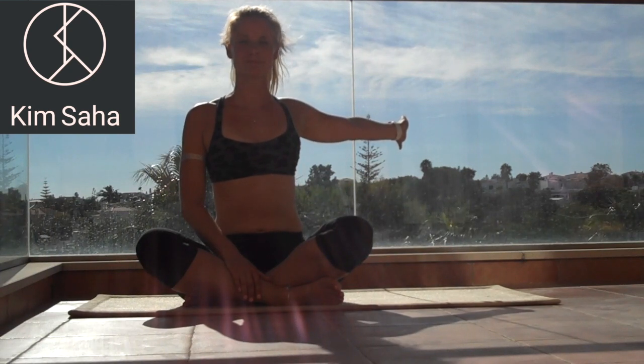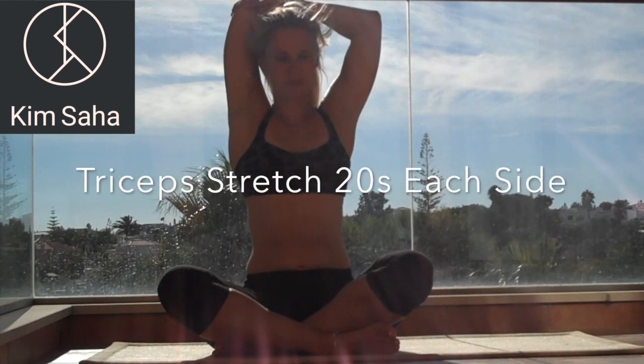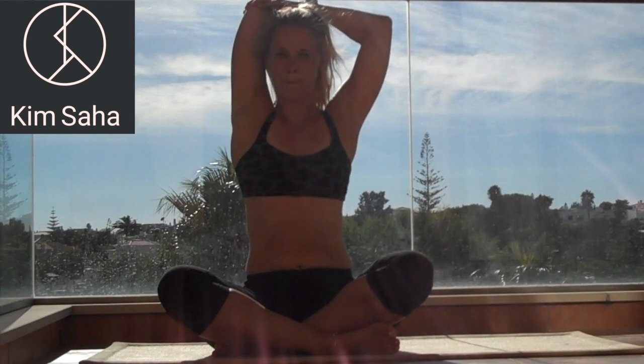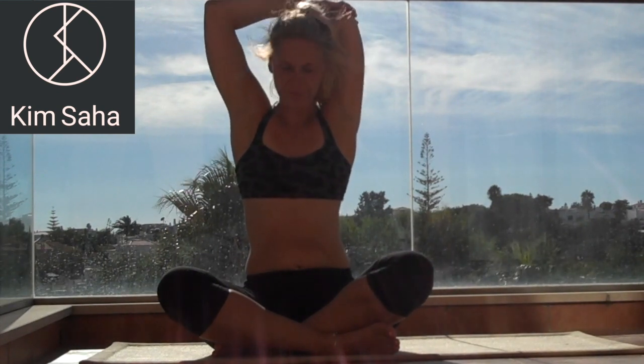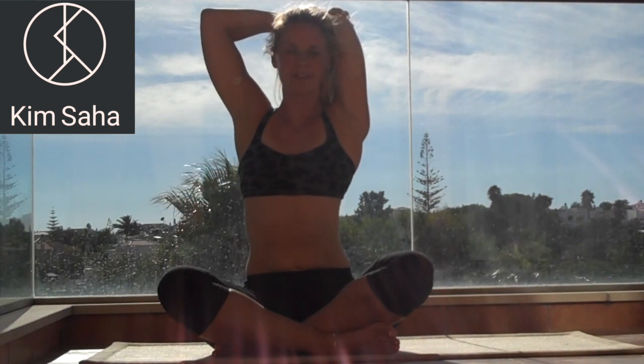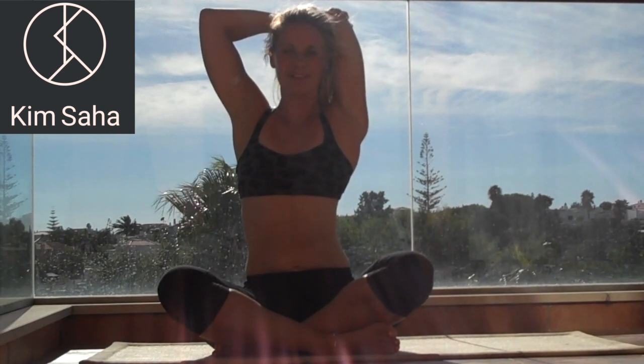Good. Just relax your breathing, keep the shoulders down, and then taking one arm back, stretching off those triceps, which we've done a lot of work with here today. Pushing the fingertips down the back. Good, and aiming the elbows straight up, swap sides. Brilliant. I just like a little shift there every so often to make sure I've got myself in the right position, stretching the fingertips down the chest wall at the back.